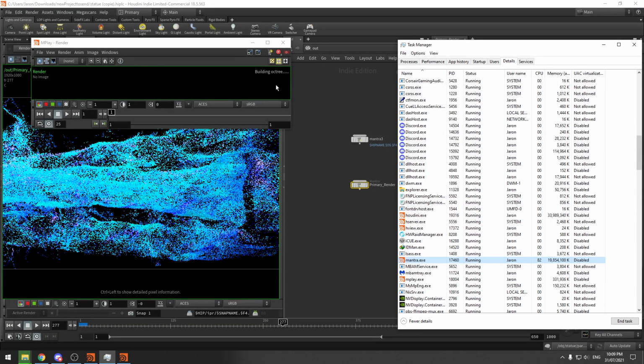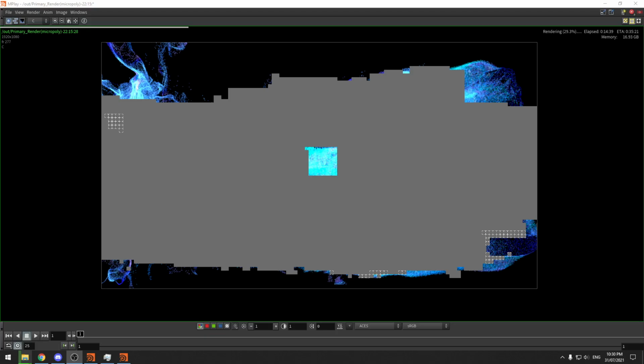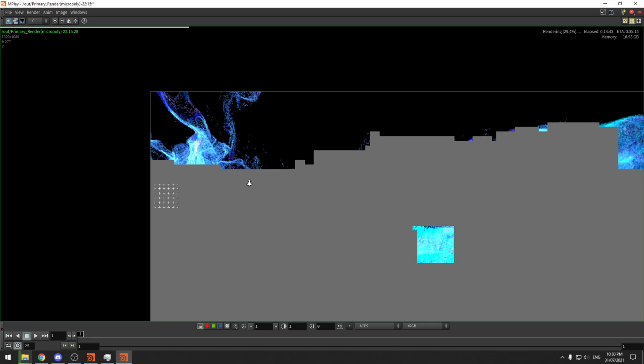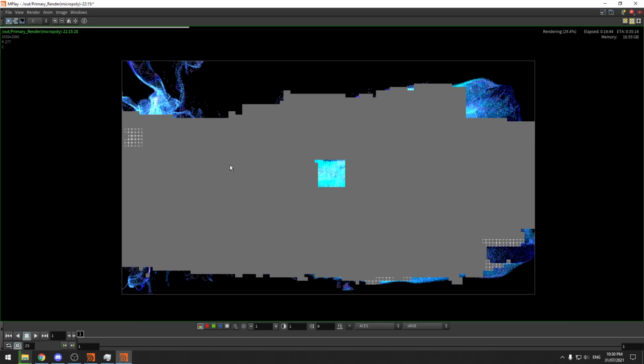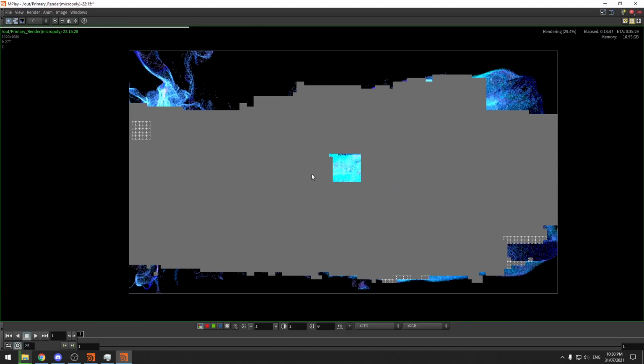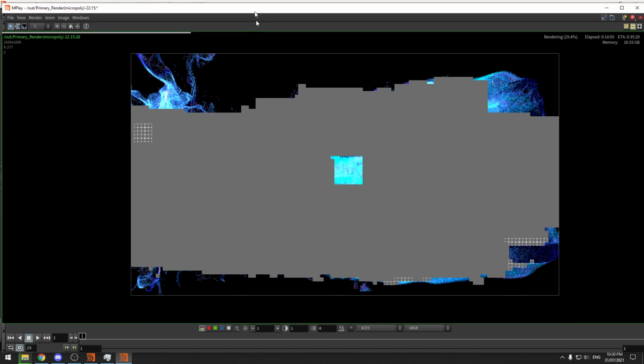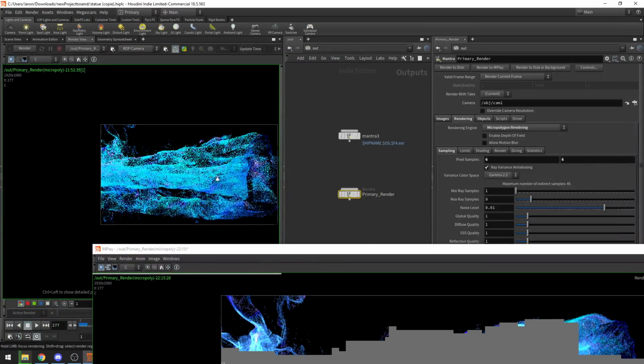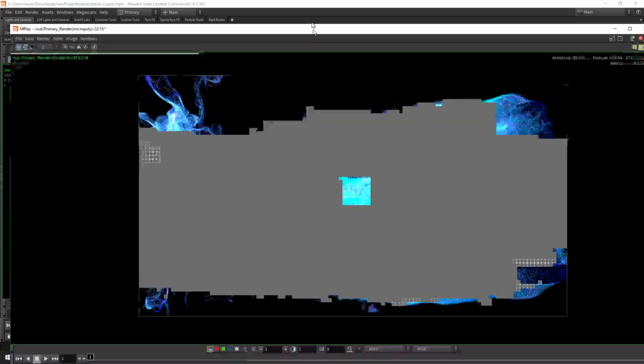I'm going to pause this again and let it render. Okay, so it seems like it's going to take at least an hour to render. My computer's pretty slow currently because it's got a lot of stuff it's trying to do. But we at least know what it kind of looks like. This is what it basically looks like.